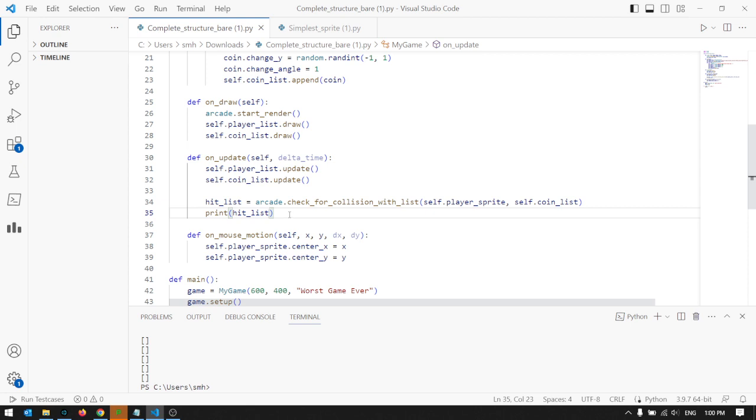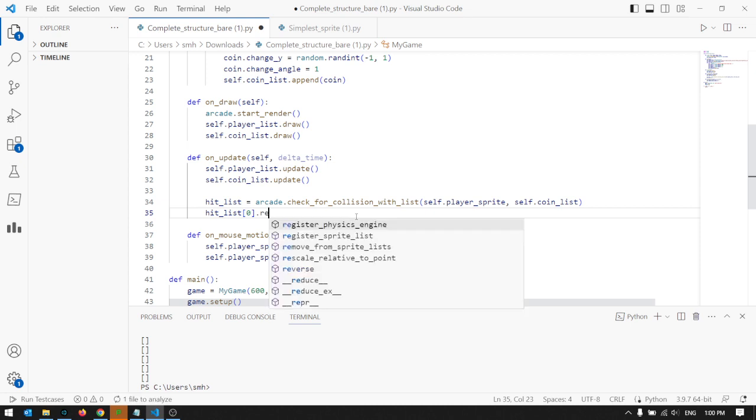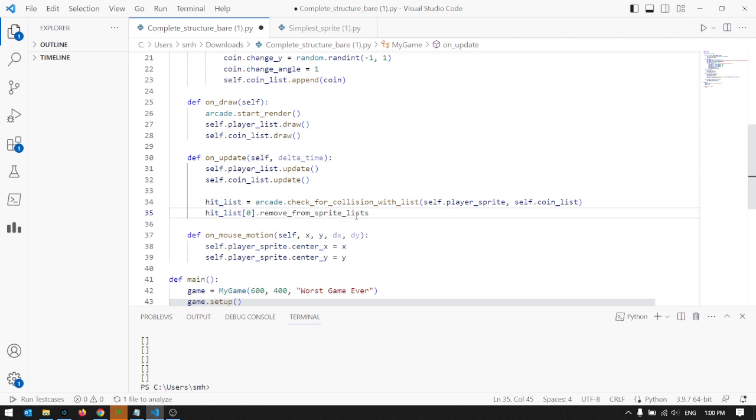So for instance, we could pick that one thing out. So we could say hit_list[0]. So that's the first item in that list, and most of the time the only item in that list. Dot remove_from_sprite_lists, a function that I'm happy to know exists.